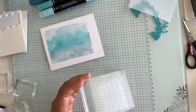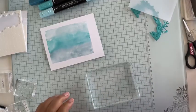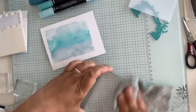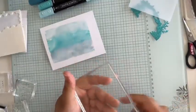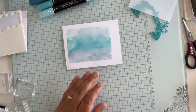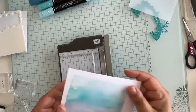Now, oh, that's strong. I'm going to spritz it again, and I'm just going to wipe it right away because with the alcohol marker, if you leave it to dry, it is a little bit harder to wash off. So it's better just to get it while it's wet. The last time I left it on there and didn't clean it for maybe an hour or so, I had to use alcohol to take it off, which is fine. It's just slightly more work. It's not that big of a deal.